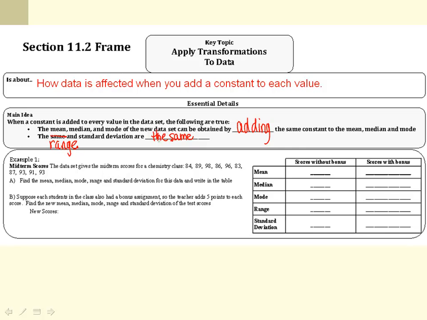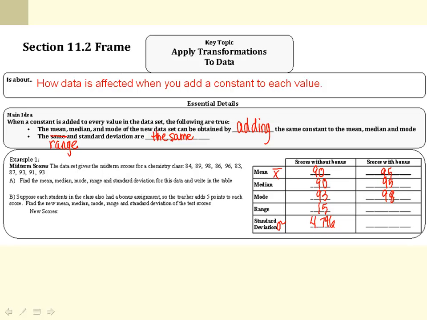Okay, you should have tried this on your own and you should have found the mean is 90, the median is 90, the mode is 93, the range is 15, and then your standard deviation, your sigma, is 4.796. Okay? If you go through and add 5 points to all of these, put that in your calculator, what you'll find is they just all increase by 5 for your mean, your median, and your mode.